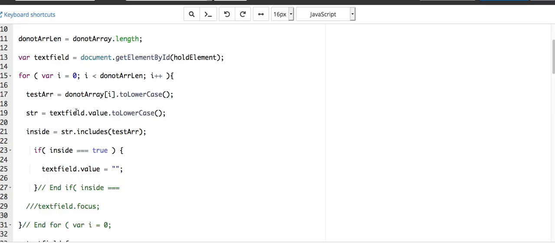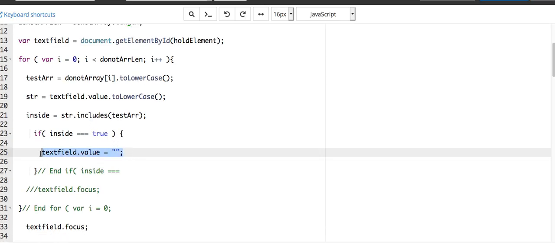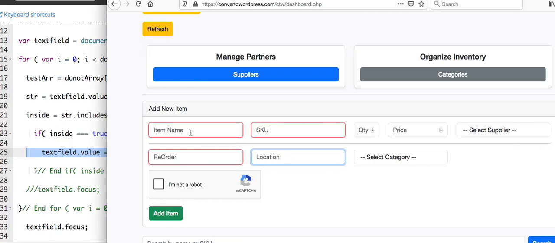Then the moment you hit K, it says, wait a minute, that word is in the blacklist. So let's clear it out. And this is what this does. See? It clears it out for you. Which is why when you do this, boom, it clears it out for you. And that's it. That's all to it. Easy peasy. Good stuff. I'll have that in the description below.